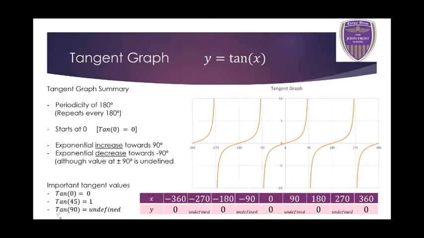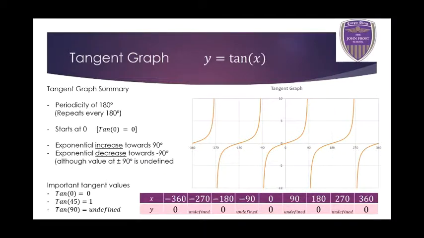So this graph very much isn't a wave. It is very different to the last few graphs that we've looked at. But this graph, we can say it has a periodicity of 180 degrees. And what that means is this graph repeats every 180 degrees. So if I draw a line from -90 to 90 degrees, I can see it rises steeply, it flattens off, and it gets steep again. If I draw another 180 degrees along, I draw another line going down. It's steep, it shallows off, and it gets steeper again. And this pattern will repeat every 180 degrees, okay?